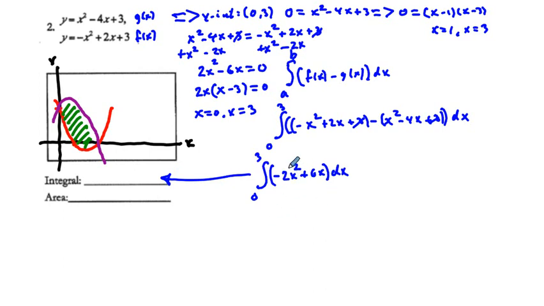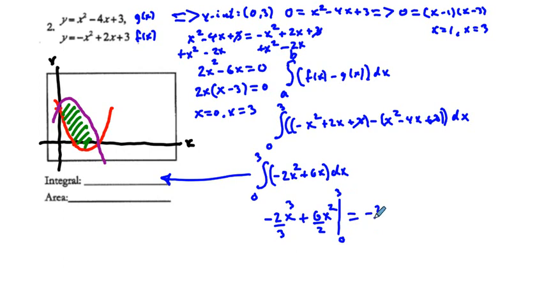And just working down, we're going to integrate now, and the integral of negative 2x squared dx is going to be negative 2x cubed over 3. And then we're going to have plus 6x squared over 2. And we're going to integrate this all the way from 0 to 3. And so what that's going to do is, this 6 over 2 is 3, so just working to the right, we're going to plug in 3.